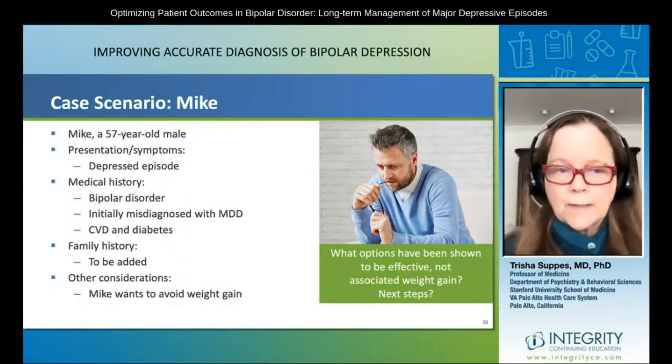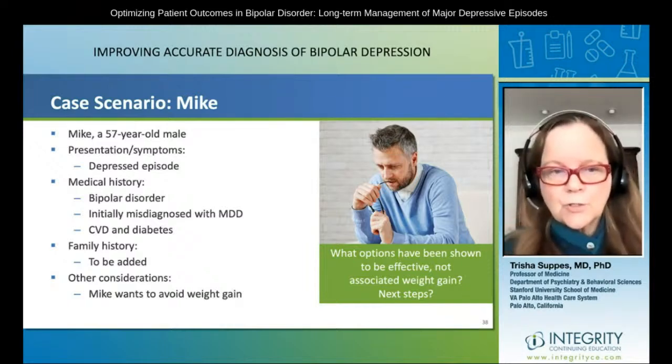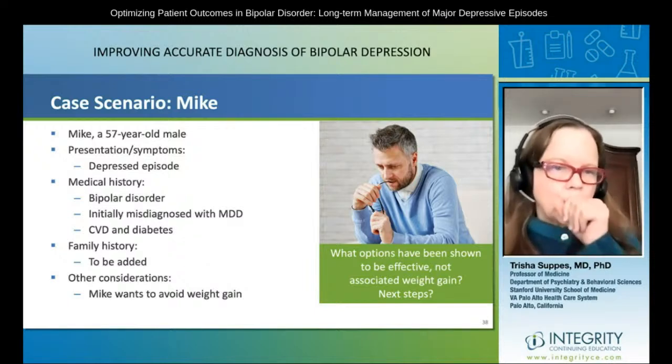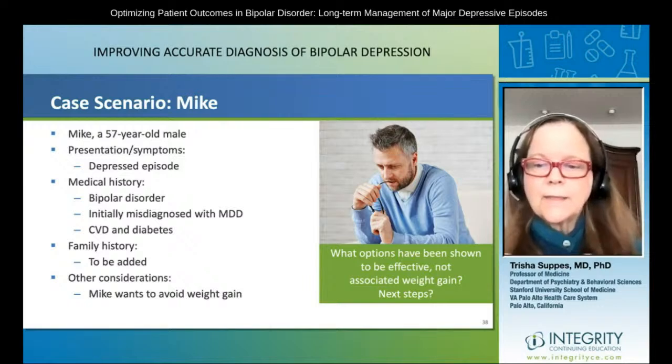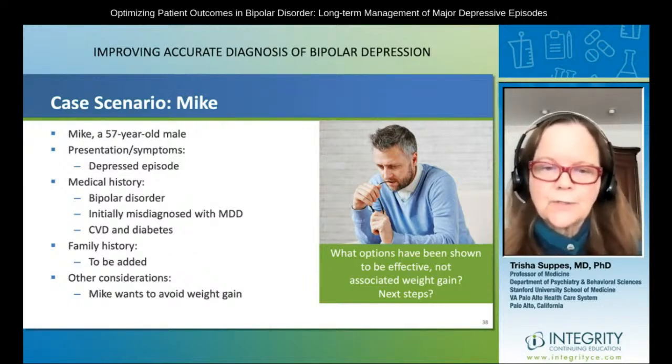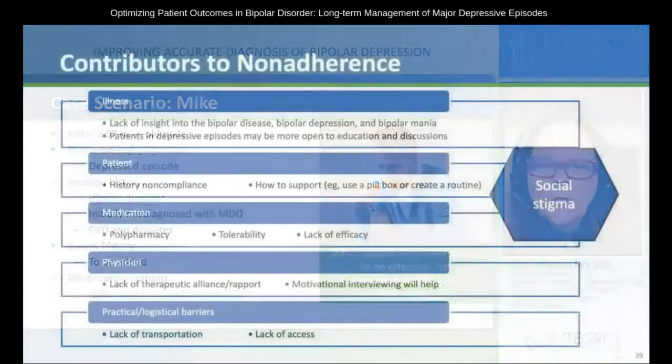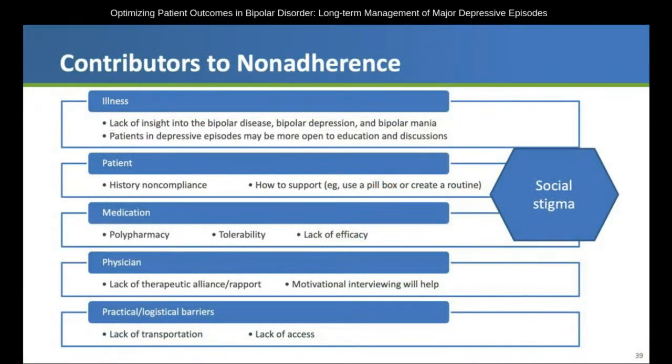I'd want to look at his medication history, and in choosing agents, I would want to minimize weight gain or anything that could impact his cardiovascular history. I think you'd also want to be sure to collect substance use history, including cigarettes here. Les talked about this a bit, but it's very important. There are a lot of contributors to non-adherence. When you look at some of the papers that talk about non-adherence, it's more common than not. So it's very important that we talk about adherence with the patient.